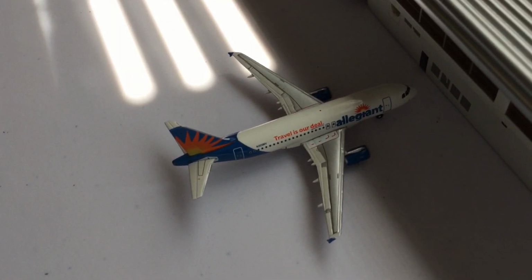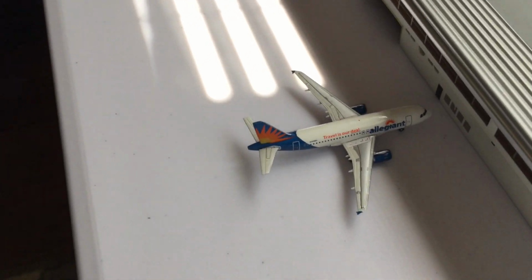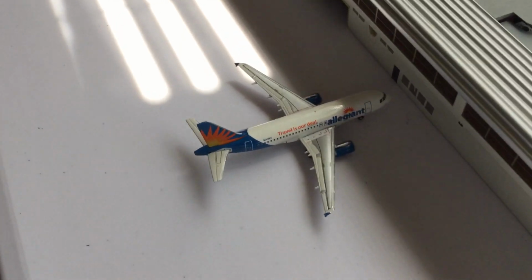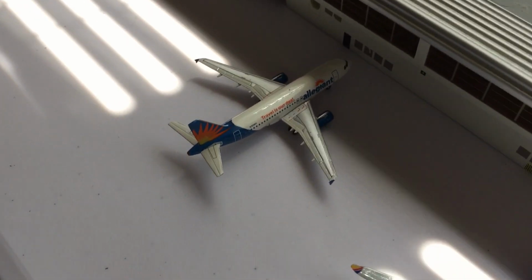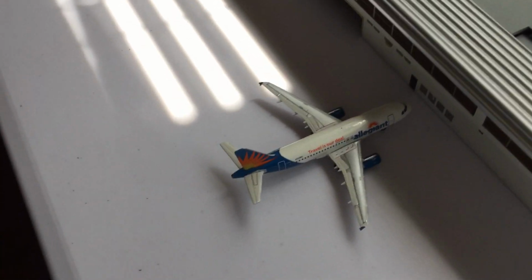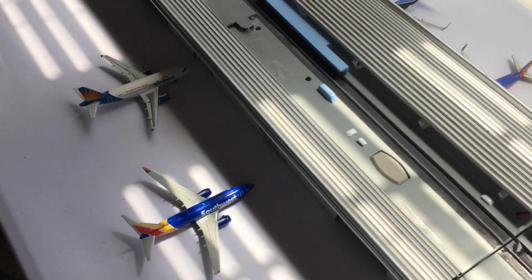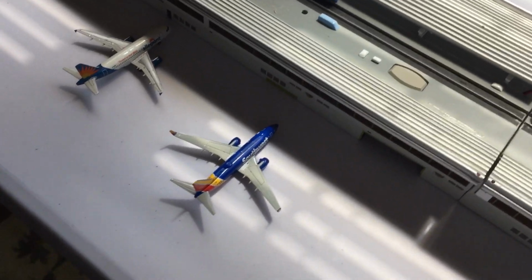And I've got this Allegiant A319 from when it was first announced. I am still going to think of getting more Allegiant A319s and 20s. I remember flying Allegiant back in 2009 when Allegiant was an all MD-80 series fleet. They used to also have 757s for flights to Hawaii from Las Vegas and California, but now that's all gone. So as of today, Allegiant is an all A319 and 20 carrier, especially while Southwest continues to be a carrier of 737s. It's sad that Southwest retired their older 737s, like the 737-300 and 500. That would have done very, very well.